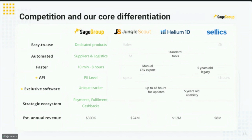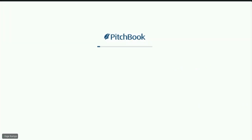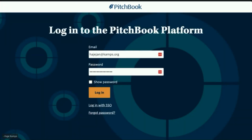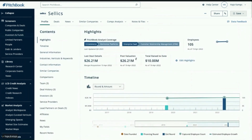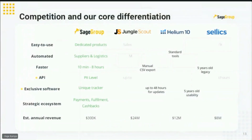And what I would do then, actually, let me show you what I would do then. PitchBook is my go-to tool for doing company research. I would like to show you what an investor would do at this point. Let's see what we know about Helium. So it's a company that has raised $10 million to date. They have 105 employees. That's a pretty decent sized company for somebody who's only raised 10 million, which makes me think that they're throwing off a huge amount of revenue. That's going to be a competitor to keep an eye on.